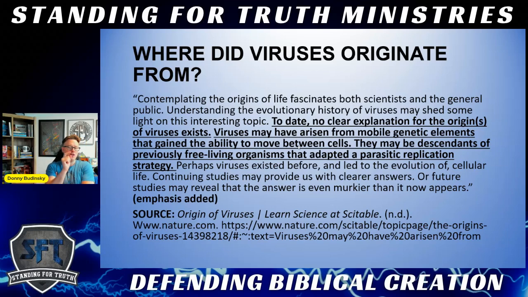Now remember, in the biblical creation model, specifically in terms of my model, we have the majority of these mobile genetic elements, these various classes of retrotransposons, front loaded at the beginning. They're created for many of the reasons that I've described. And so viruses may have arisen from genetic mobile elements. Well, exactly. That would explain or answer this challenge.